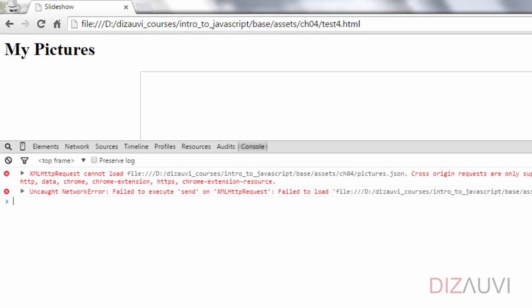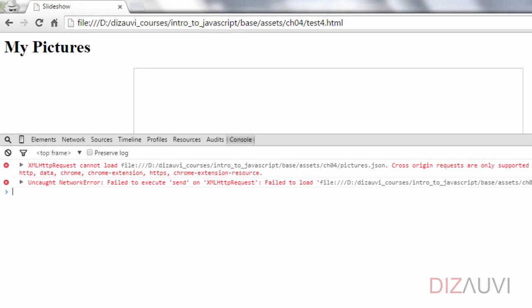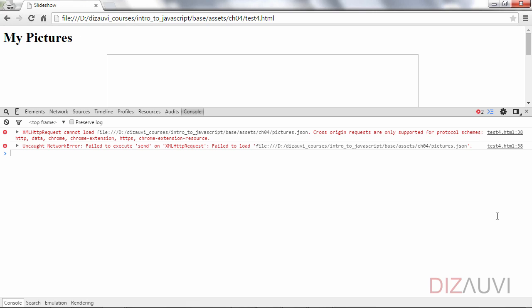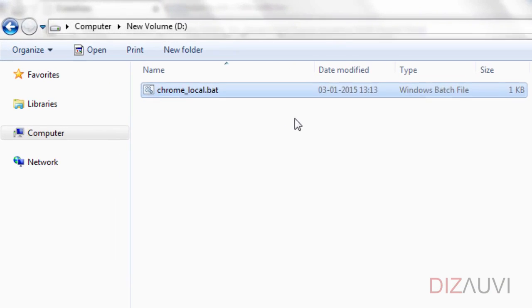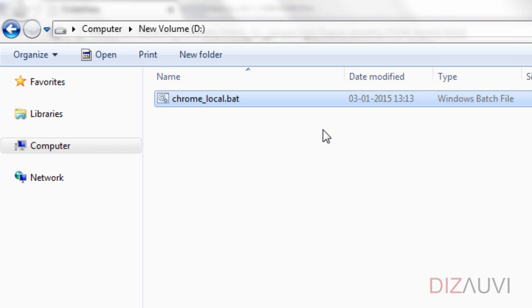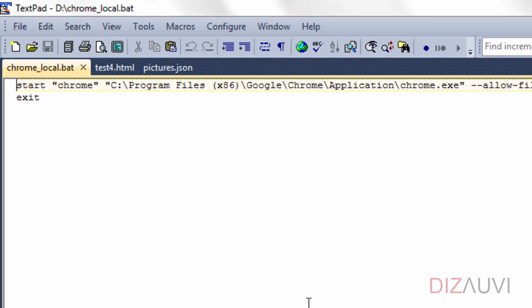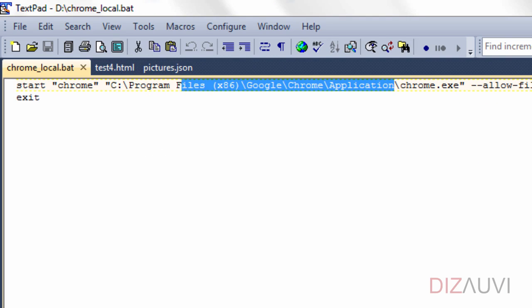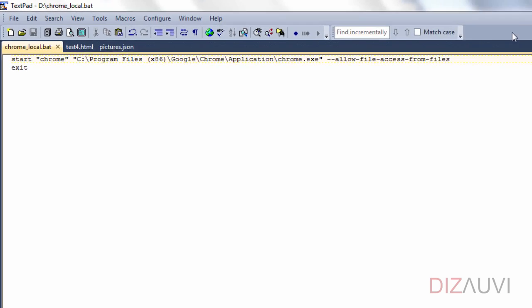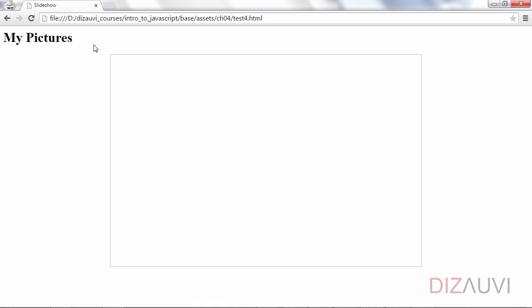So you can either use Firefox to test this part, or you can start the Chrome browser using the allow file access from files flag. I have attached a batch file in the download section. You will need to change the location of your Chrome exe according to your environment. You can also choose to run it from the console or shell.